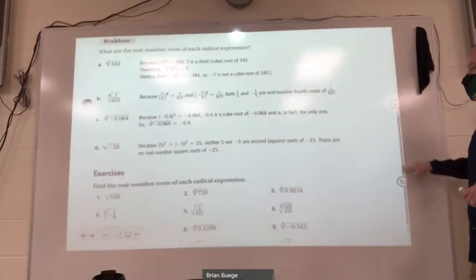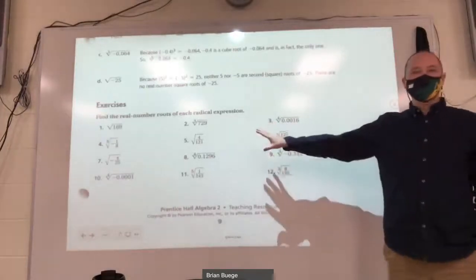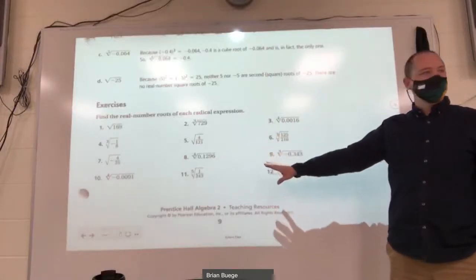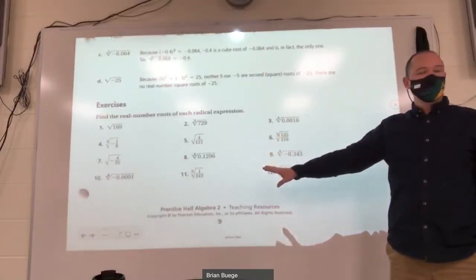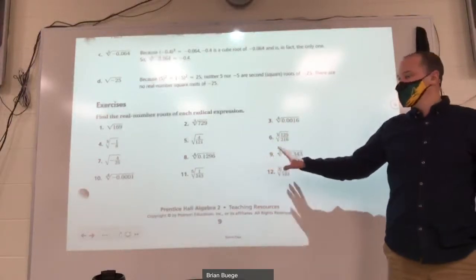Let's start with the front side. See if you had anything here at all. Here you were just going through and actually evaluating these radicals, trying to get actual answers. Do we have any questions on 1 through 12? Any questions on that at all? No, we're doing okay on those.